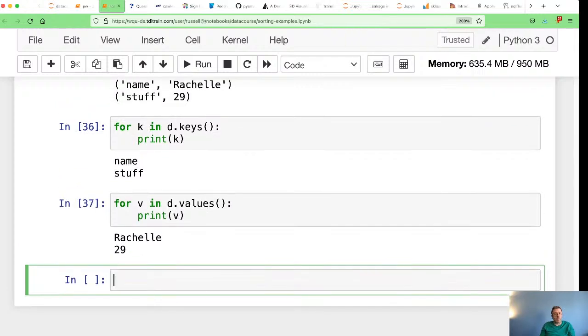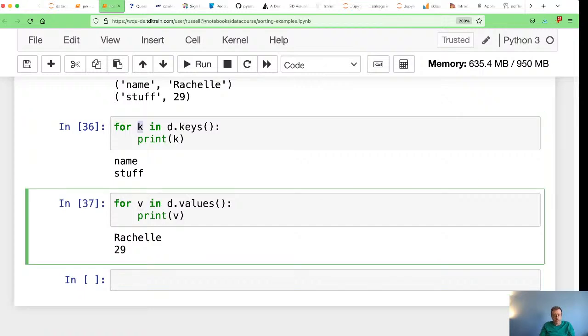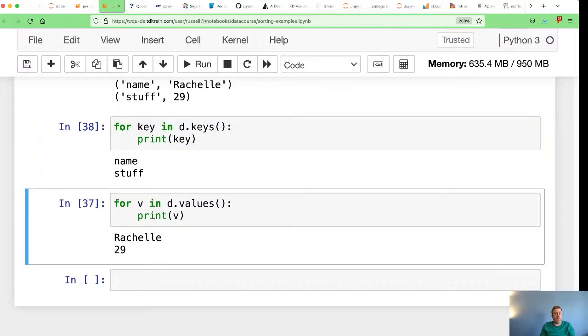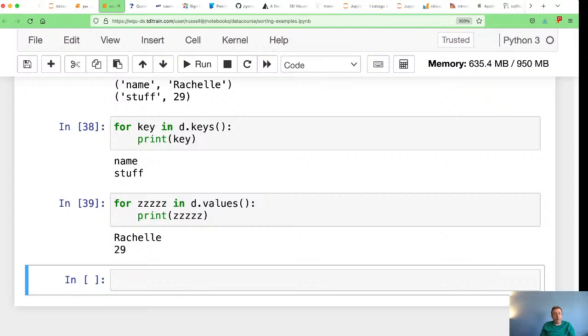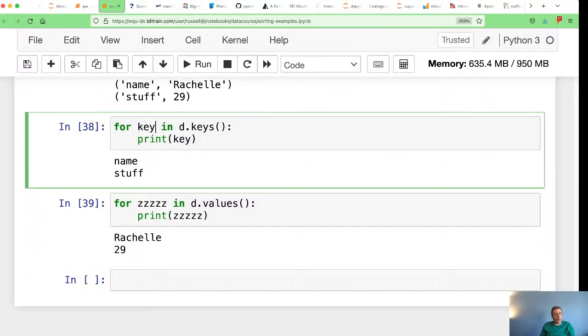And there's nothing special about K or V. I could use key right here, or whatever variable name you want, for ZZZZ. This is just a variable name. I tend to use K and V, or explicitly write out key and value.